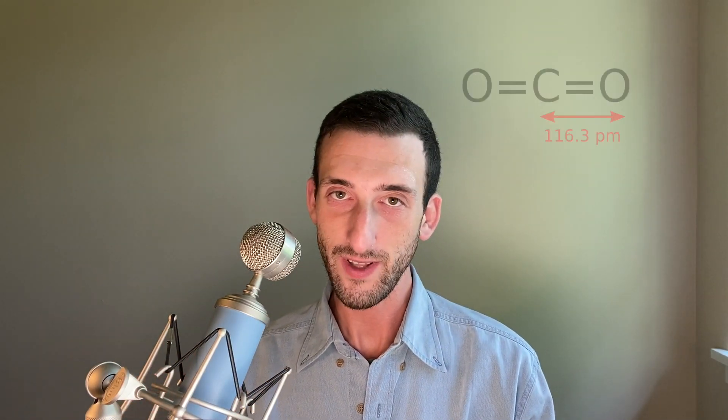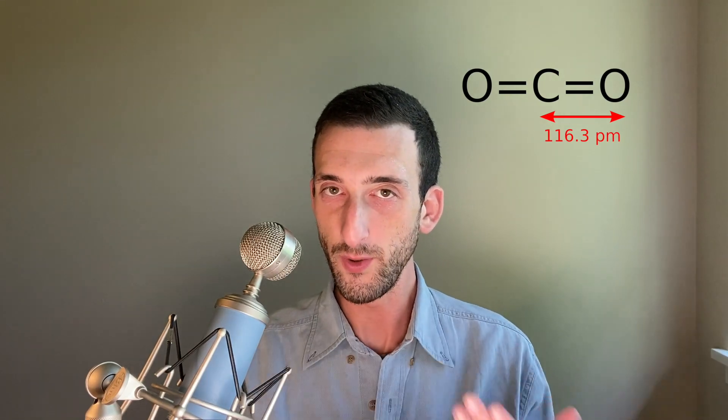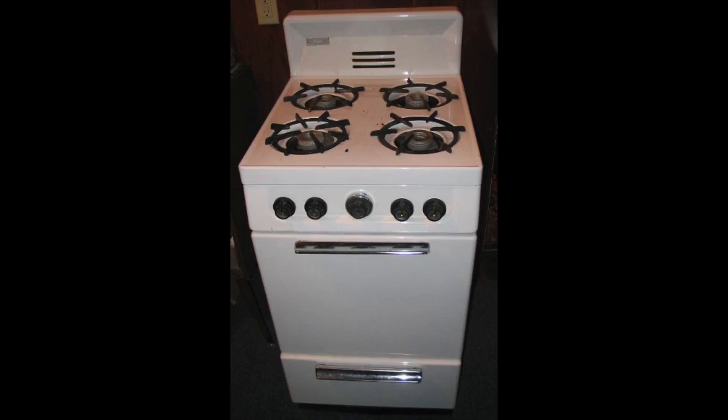First, a quick background on CO2. In terms of how it relates to your home, CO2 is a gas that's produced when you breathe and by some gas-powered appliances. Actual research has shown that breathing air with high CO2 concentrations can negatively impact one's health. Studies report unhealthy effects anywhere from above 600 parts per million to above 15,000 parts per million, depending on what health effect you're investigating and whether you're looking at a person with chronic illness or without.